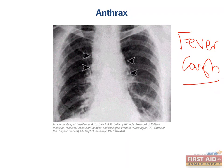Untreated symptoms can progress to massively enlarged mediastinal lymph nodes. On chest x-ray, you will see a significantly widened mediastinum, which is well illustrated by the arrows here. Patients can develop pulmonary hemorrhage, meningeal symptoms, and death. So, if you see a board question that says your patient has flu-like symptoms like fever and cough, and also has a chest x-ray demonstrating mediastinal widening, you should steer towards anthrax, as very few other infectious processes would have this image finding. Wool-sorter's disease is also pulmonary anthrax, just the term used for those patients who inhaled spores specifically from contaminated wool products.